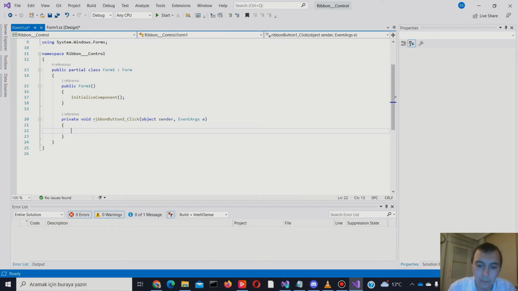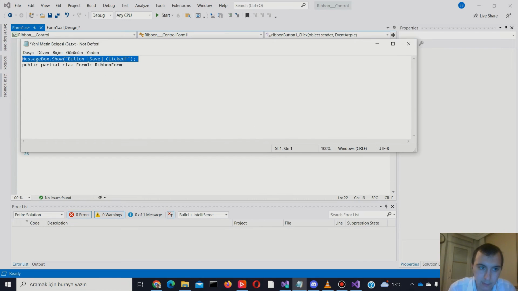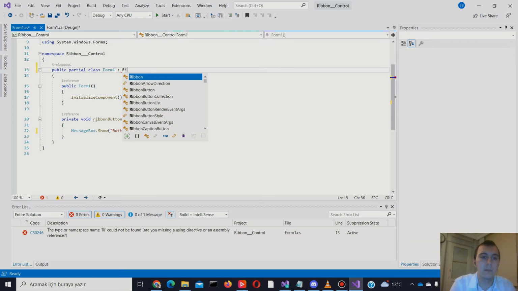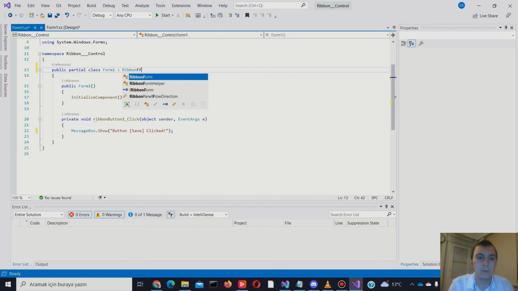We will type in here this. Of course, you can type something else, but in this project, I chose to type this. And if you want to change your form class to ribbon form, you can do it from right here. Just select the form name at the end and type in ribbon form.